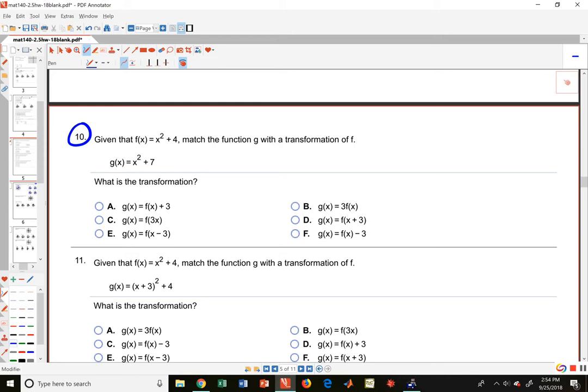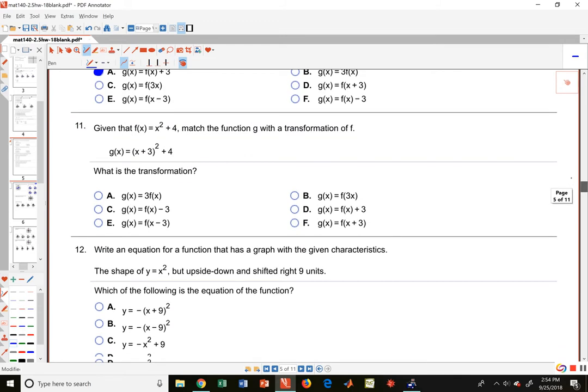So this is a little weird looking, but what's going on here? G has a plus 7, so we're actually adding 3 to this function. And the notation that describes adding 3 after the fact, this is after the fact, we've already evaluated x squared, we've added 4, and then we added 3 more, would be this function evaluation: f of x adds 3. Let me show you another one.